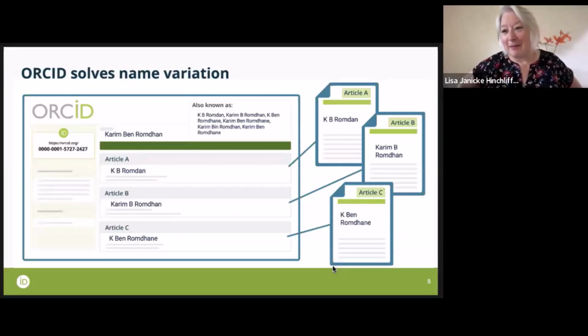And this is something that many women in the United States, at least, are familiar with because many of us change our names when we get married. Or divorced. People change their names for all sorts of reasons or go by different variations of their name. By having a consistent ORCID attached to all of those names, all of their publications and other activities can be grouped together on their ORCID record.